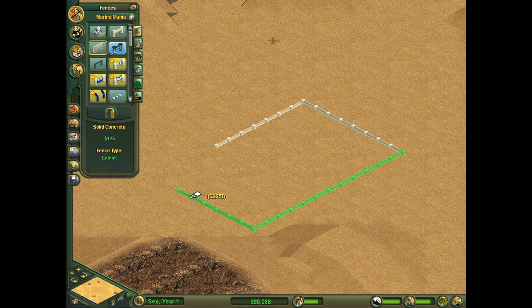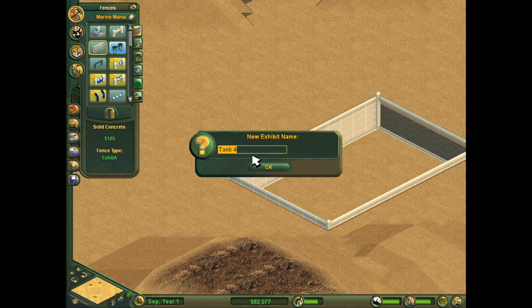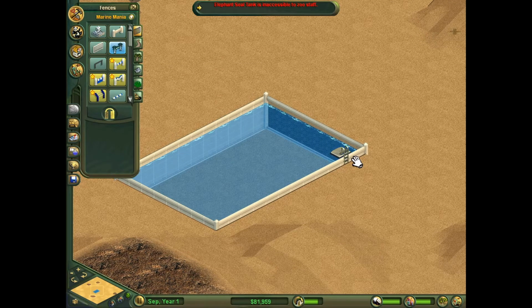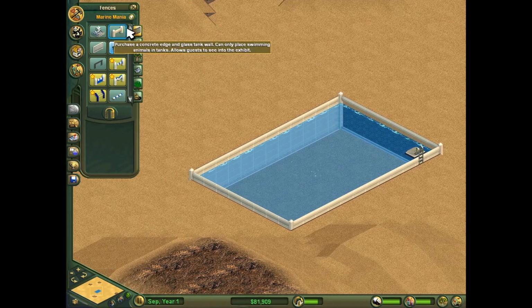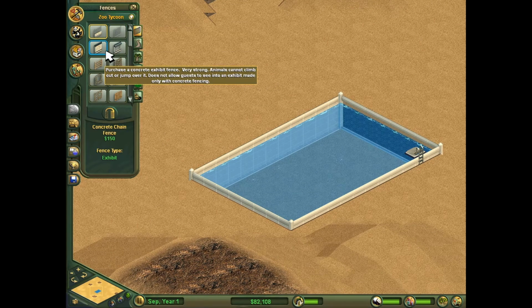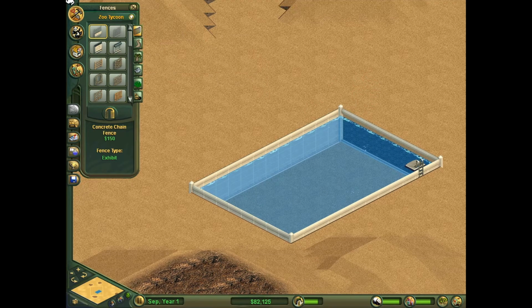There's no need to do a fancy shape. Just a rectangle should be good. Although I could. No, I think we'll just leave this like this. This is going to be the elephant seal tank. Okay. We are going to move this over here. And then as for fencing, we are going to use concrete and chain exhibit fence. Yeah, that's what we want.